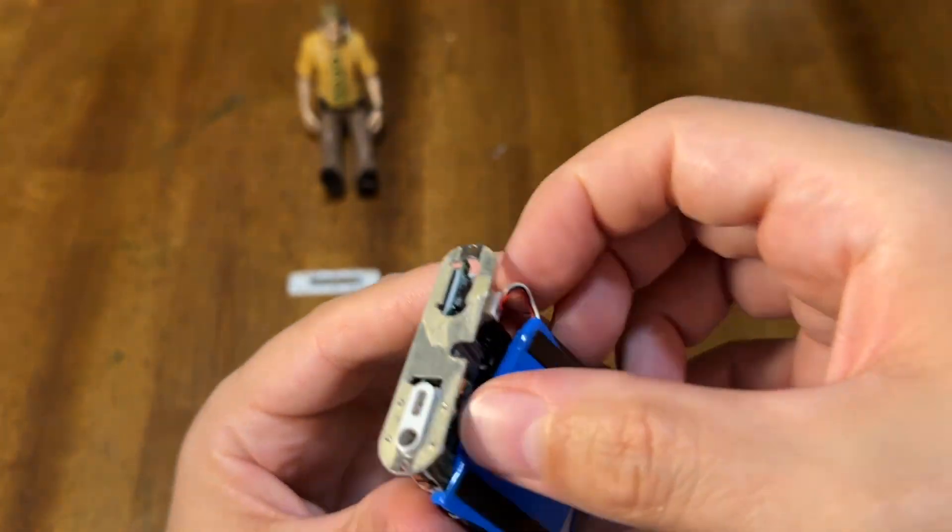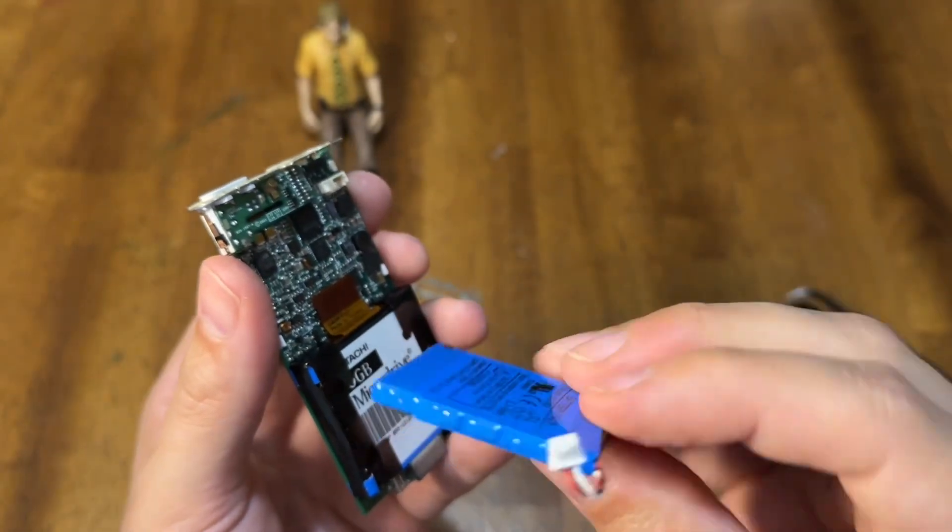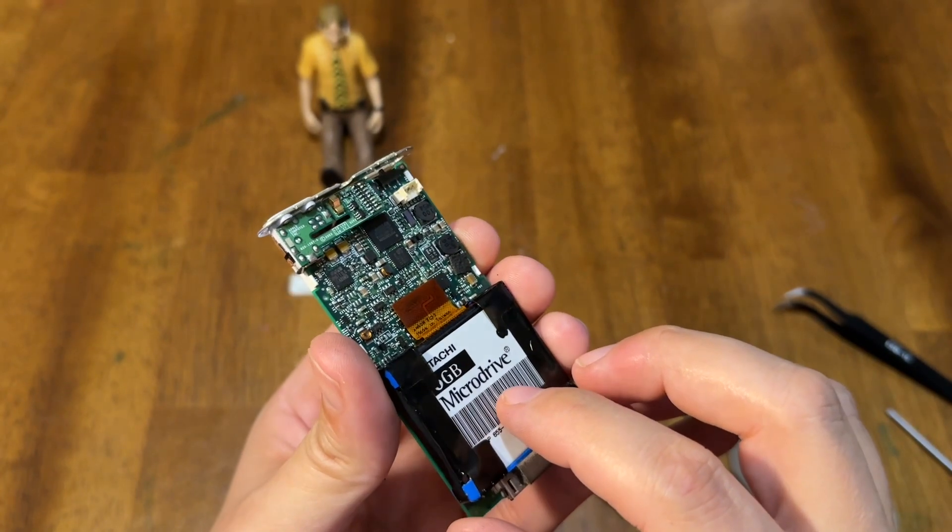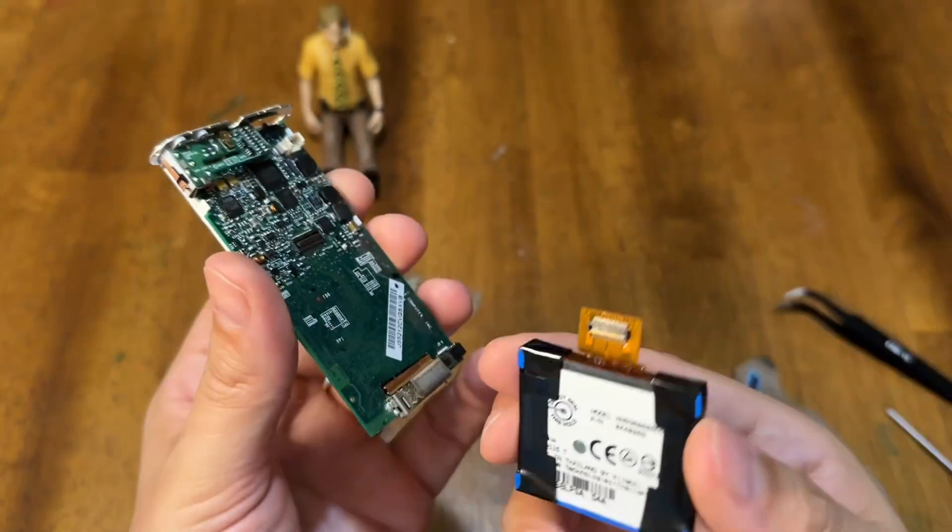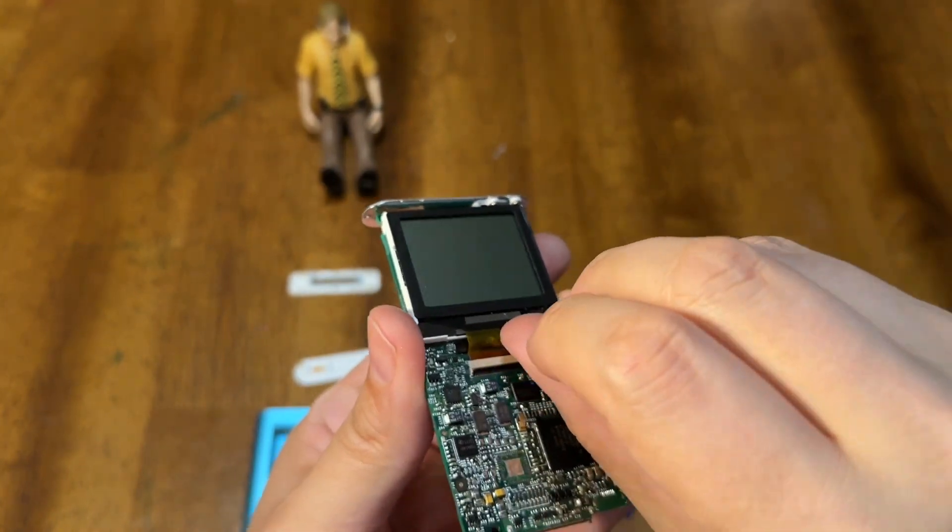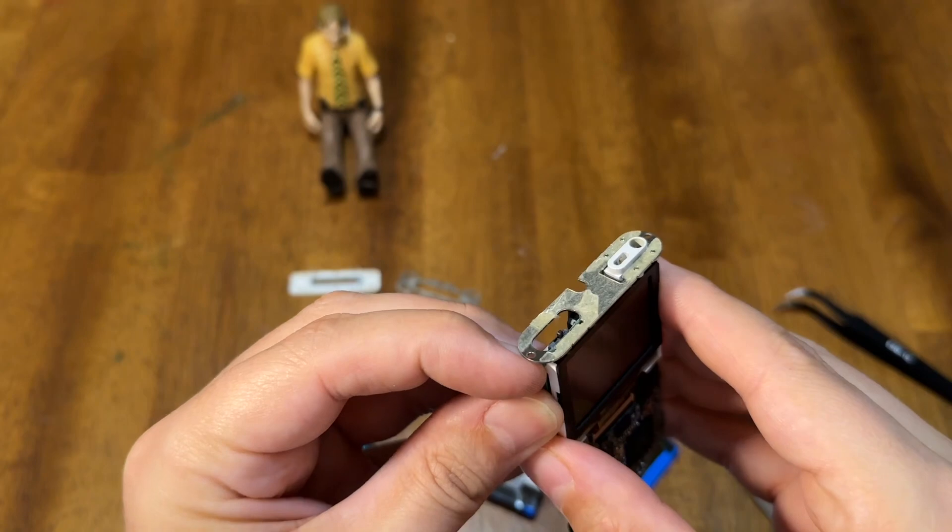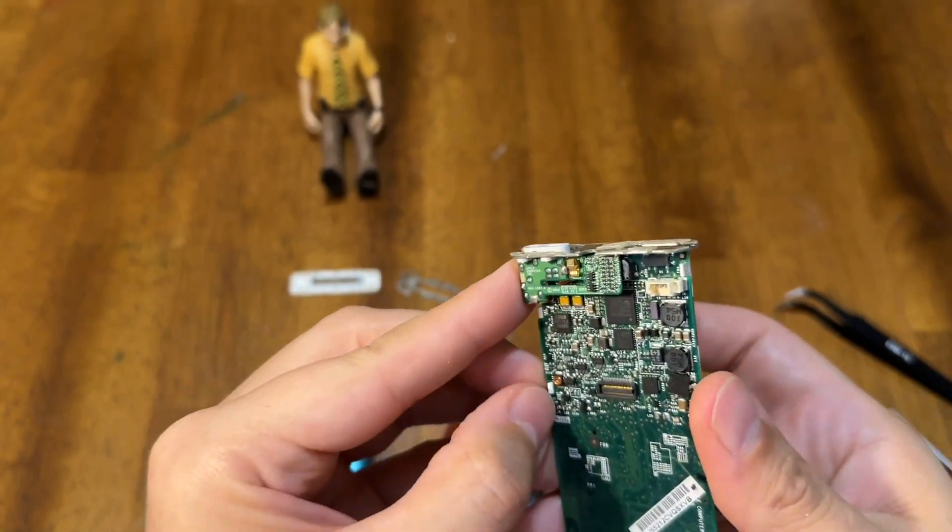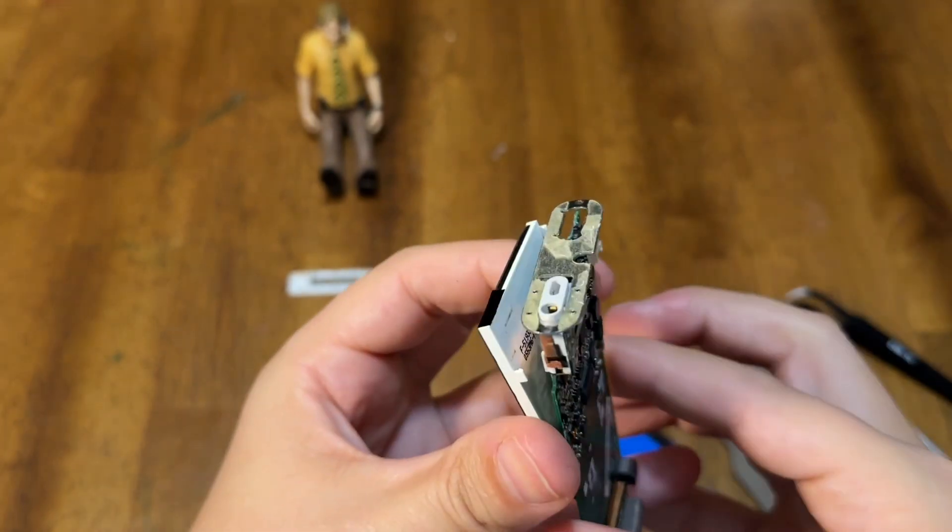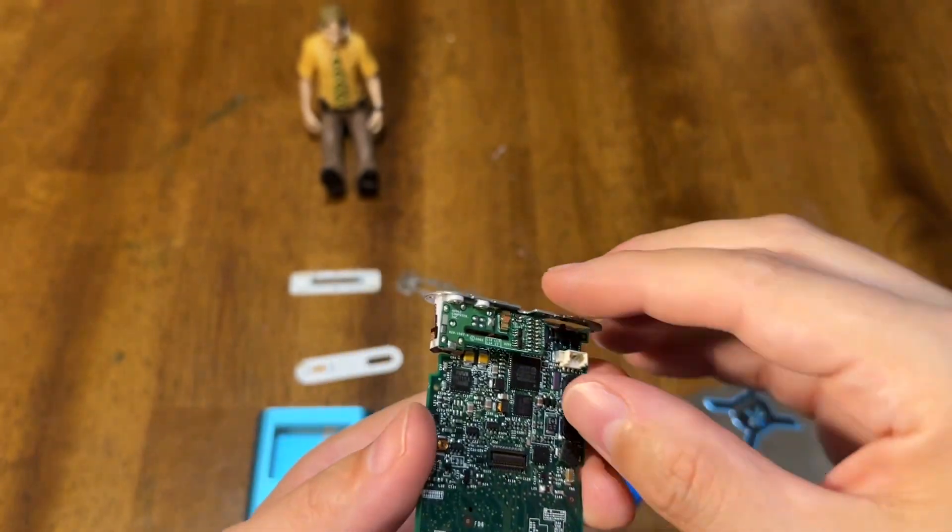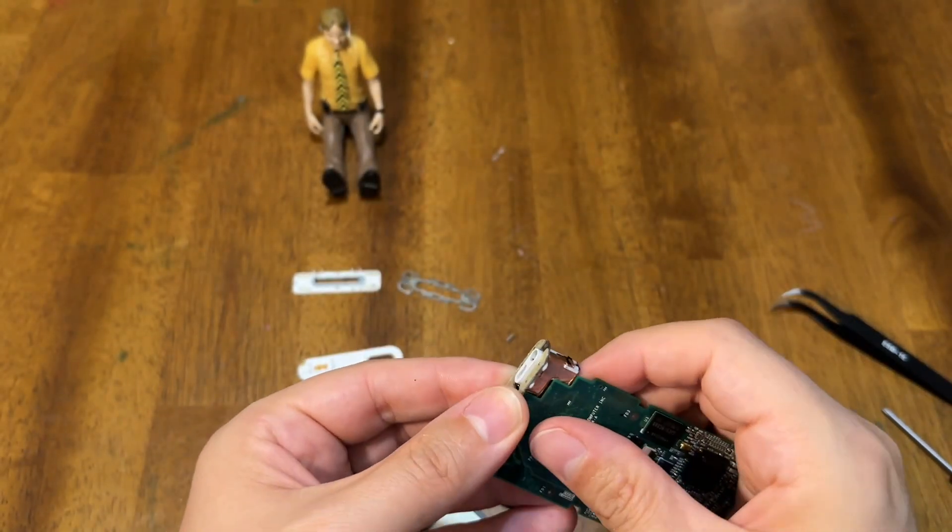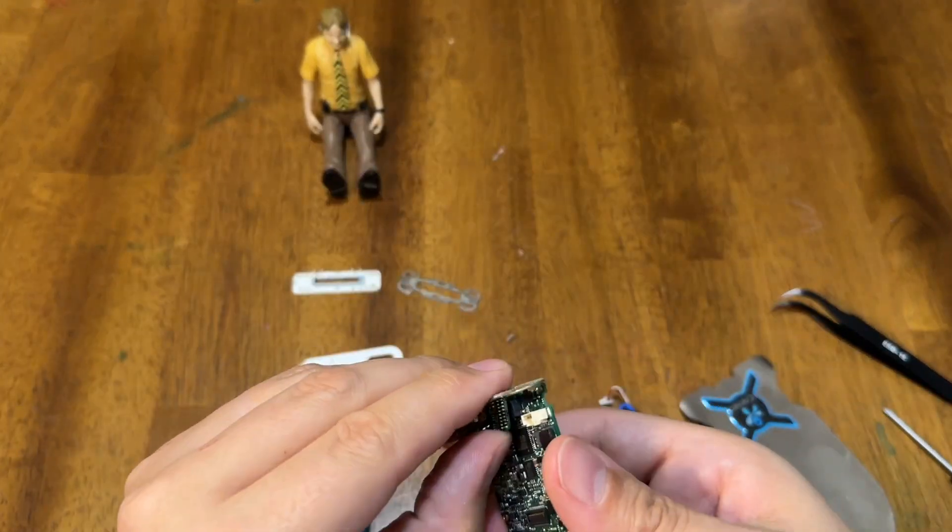Now to replace the battery, all you'd have to do, it just unplugs. And if you wanted a new one, you just get a new one and plug it in. If you wanted to replace the hard drive with up to 256 gigabytes of solid state storage, it just Lego connect unpops. And then you can change this out. And then the screen, if you need to change the screen out, it just unplugs. And there's these four little tabs. And the screen comes off. And then the headphone jack is just another little Lego connector. And there you go.